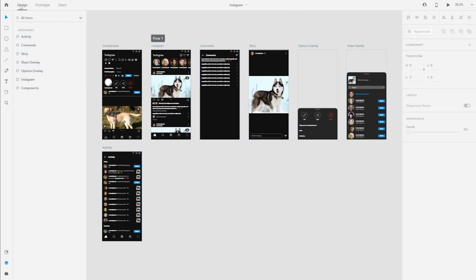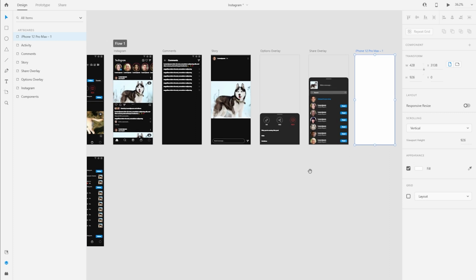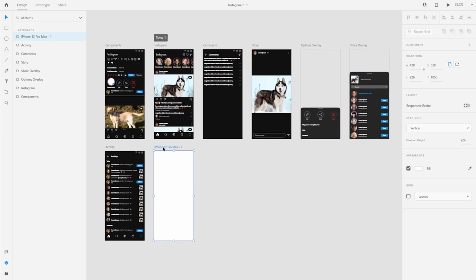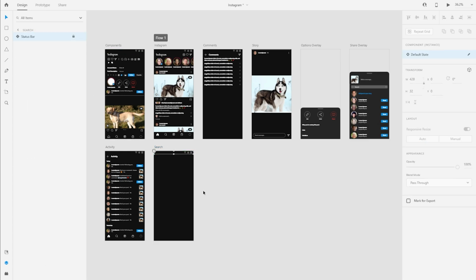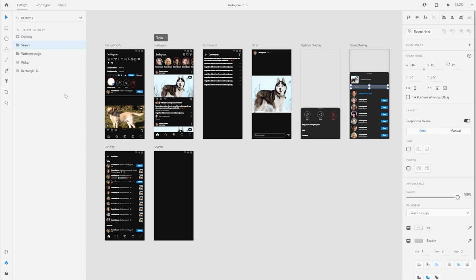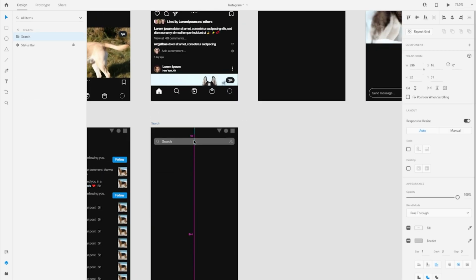Next, we're going to start building the search page on the Instagram application. So I've created a new artboard. I will give it the dark color background and copy the status bar up on the top. I will reuse the components that we've already made here to save time. For example, the search bar on the top.